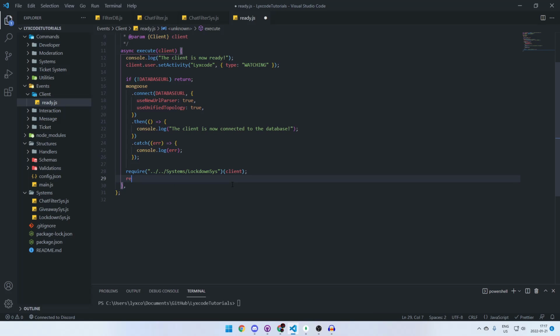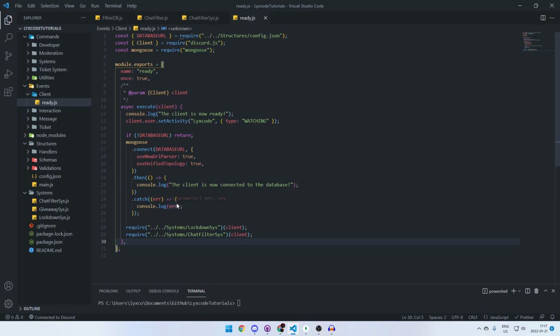And we're gonna require our newly created system, which is ../systems/chatFilterSystem, and here we're gonna pass in the client so we can use it inside of that file. So whenever the bot gets ready, we're gonna run this file.